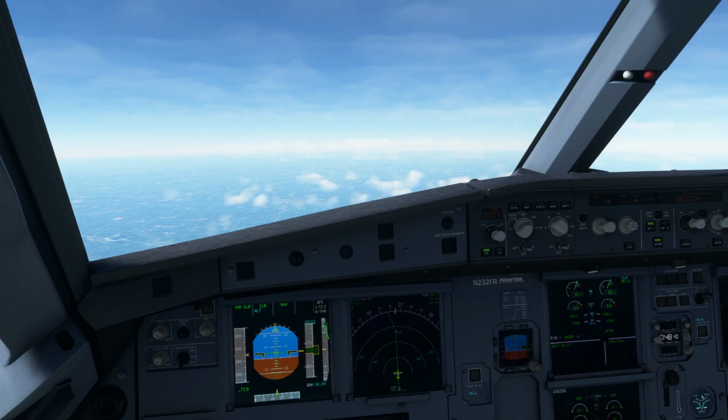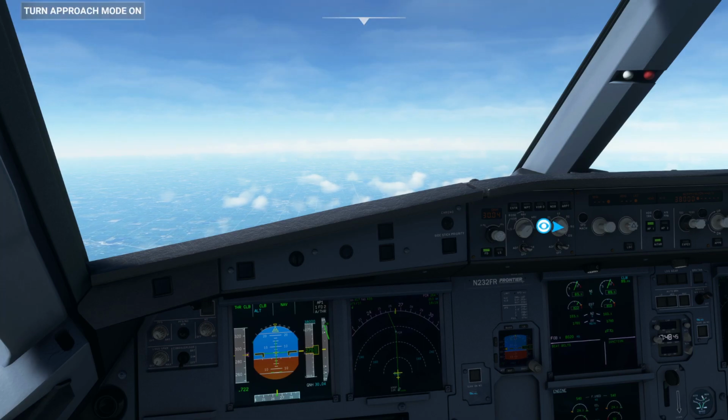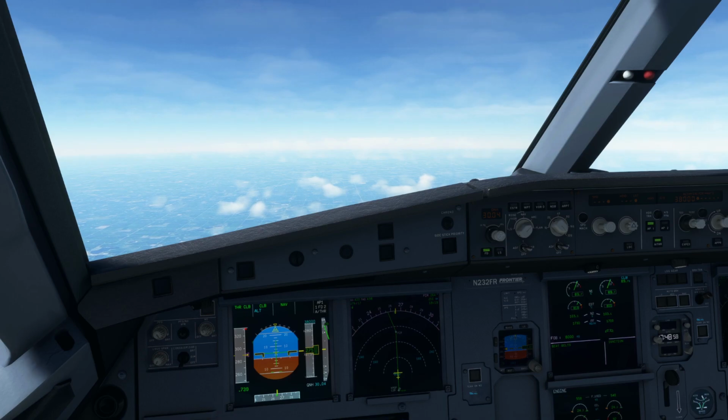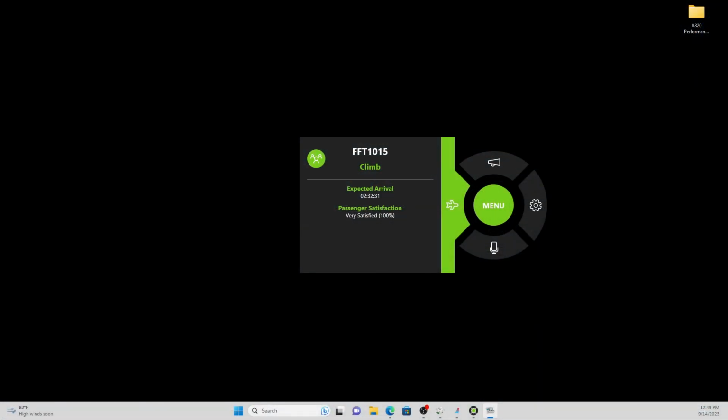I'm going to let you know why the first flight attempt that I tried to do was a bust. I'm going to turn the main volume down. Hopefully the sound is coming out okay, but I guess we'll have to wait and see. I'm going to switch over to this view right here. This is a program called PACX, P-A-C-X. It stands for Passenger and Crew Experience. So this is what's giving the crew sound effects and everything.